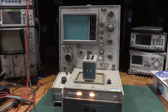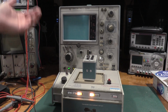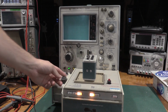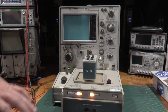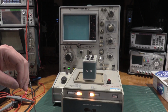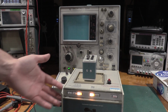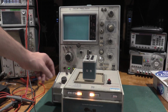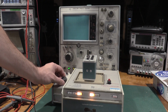And the thing went out to lunch. It wouldn't work for me, couldn't get anything to line up, couldn't find the trace on the monitor, just completely out to lunch. And so I'm scratching my head going, what's going on here? Well, if I turn this up, this is in the wrong position for this test. So this is not the correct setup for the first test of the 176 check-in, but I'll get to that in a minute.